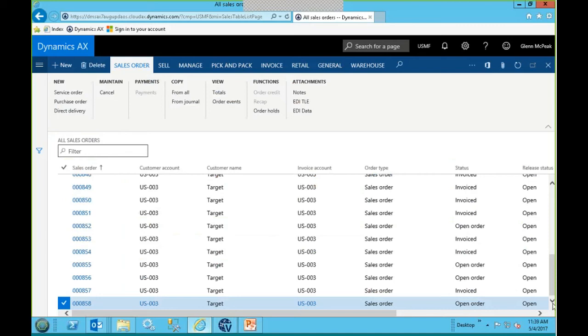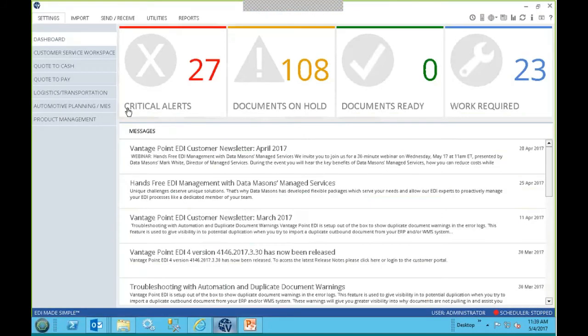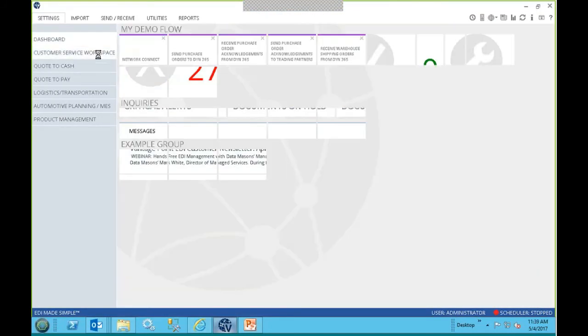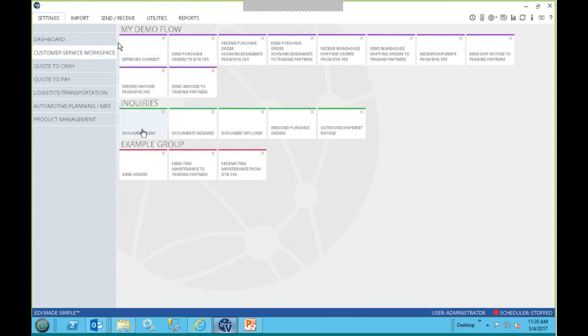The steps in the fulfillment I've set up in Vantage Point as an example, because you can customize and create role-based workspaces for your functional users if you want to give them access to the processes manually.